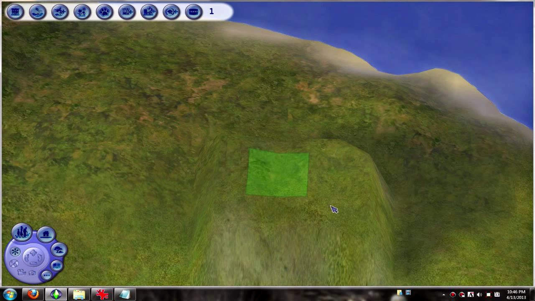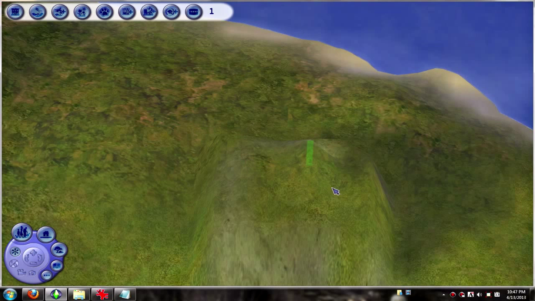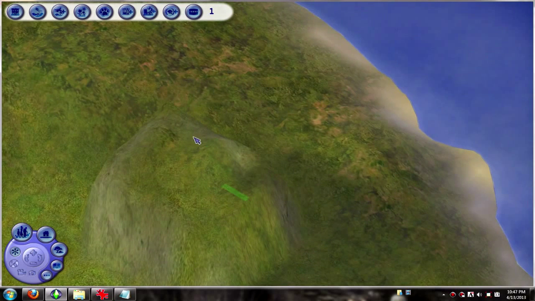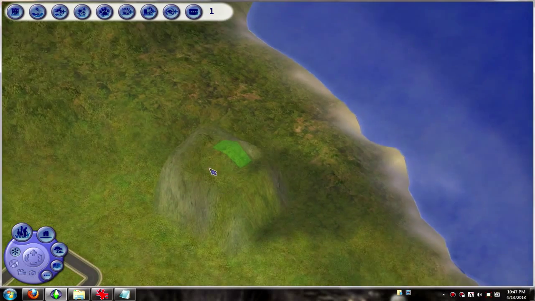Okay? And then let's grab this over here. I'm going to take that area, bring that up just a little bit. And then I'm going to grab this area, I might bring that up just a little bit, and then maybe this area, and bring that up just a little bit. And then I don't like how pointy that is, so once again, how do you get rid of a bad case of the pointies? Smoothing that baby out.